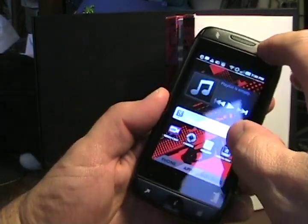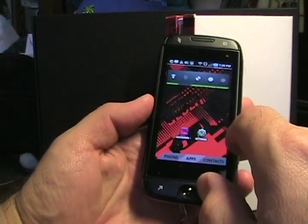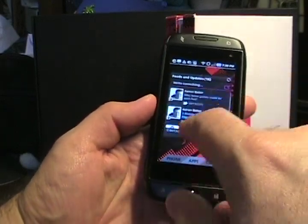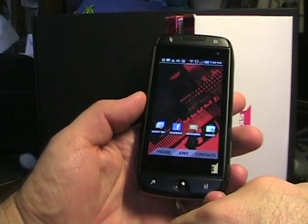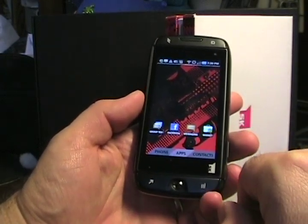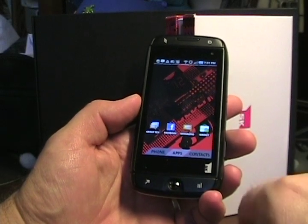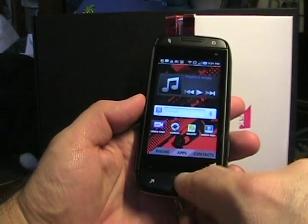If I tap on home, we go back to the home screen. It's Android, so there are some different screens. As you can see, the little indicator up top shows where we are, and by default it has seven screens. The buttons are really optimized for landscape usability. I'm just holding it in portrait for a second to show you some of the hardware aspects of the device.